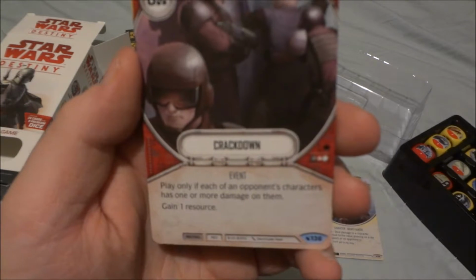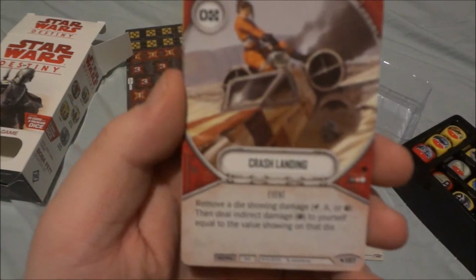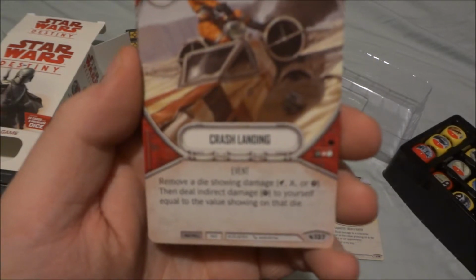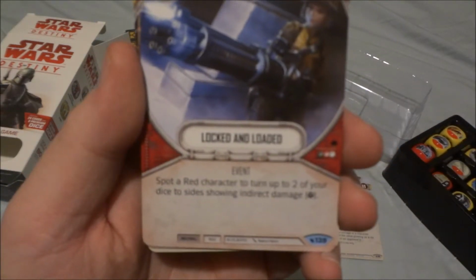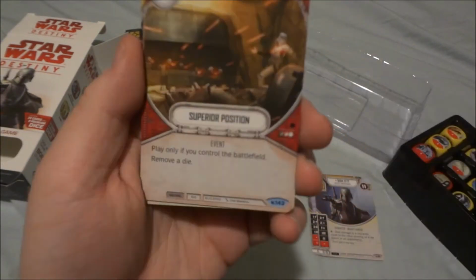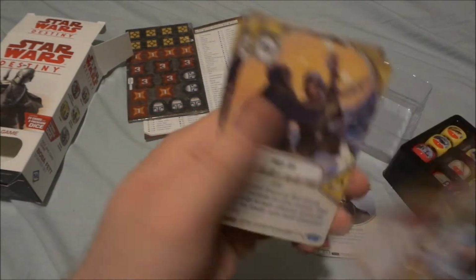Then we have Crackdown. Play only if each of the opponent's characters has 1 or more damage on them. You just gain a resource. We got Crash Landing. Remove a die showing range, melee, or indirect, and deal indirect damage to yourself equal to the value showing on that die. We got Locked and Loaded. Spot a rare character to turn up to 2 of your dice to a side showing indirect damage. Superior Position. Play only if you control the battlefield. You just remove a die.